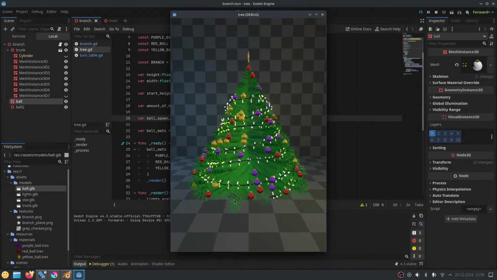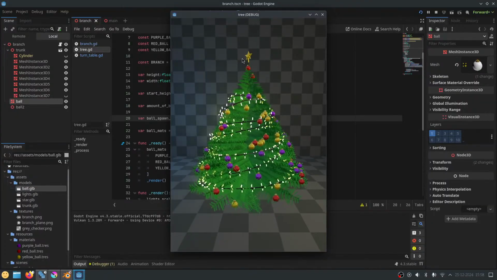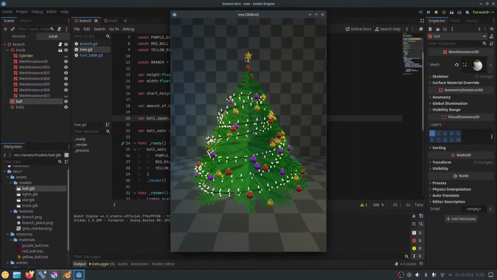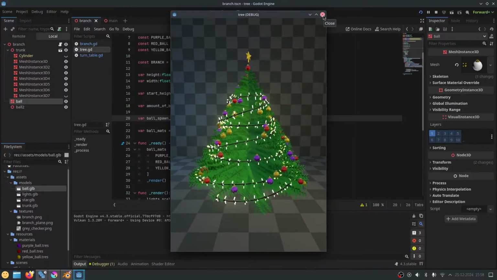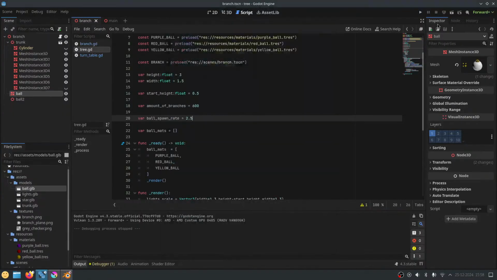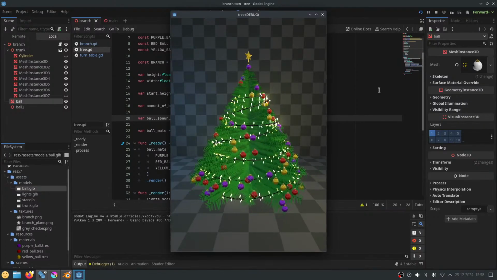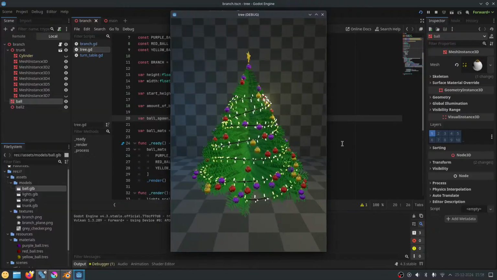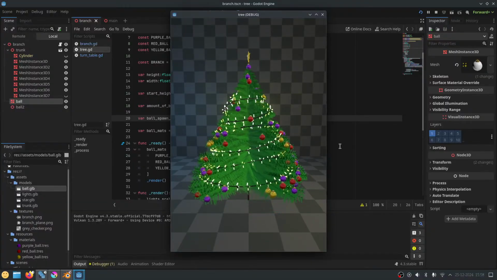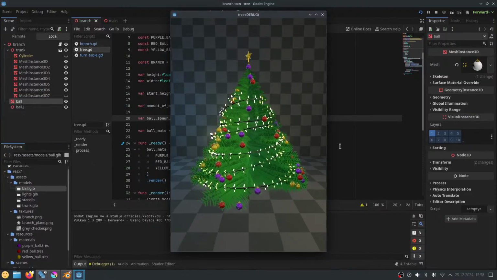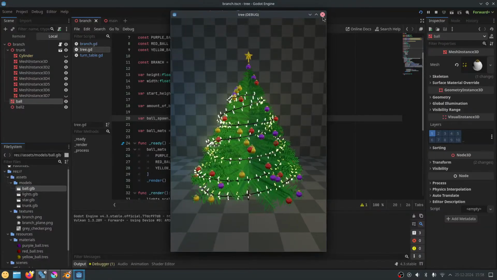I've only now noticed that these bottom branches are absolutely giant. Let's do a couple presents underneath, randomly generated.